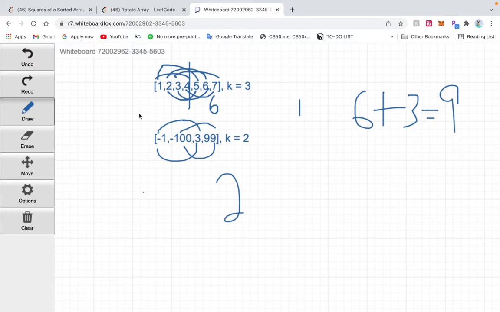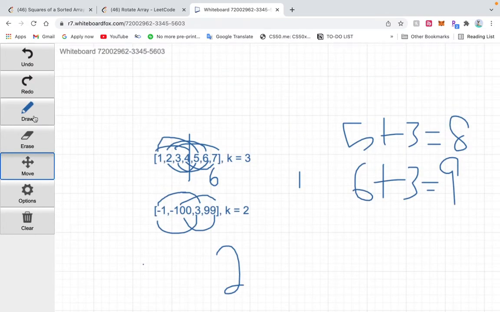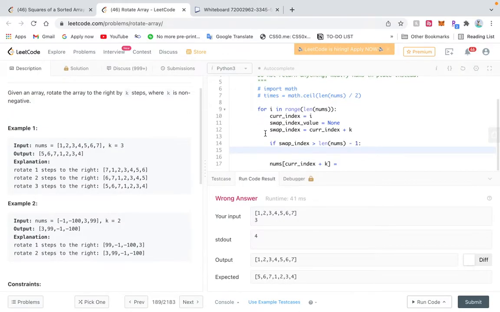But I actually want to get it equals 8. Then I need to go to 7 to go to 3, which is index 2. So you need to minus the length of the list.